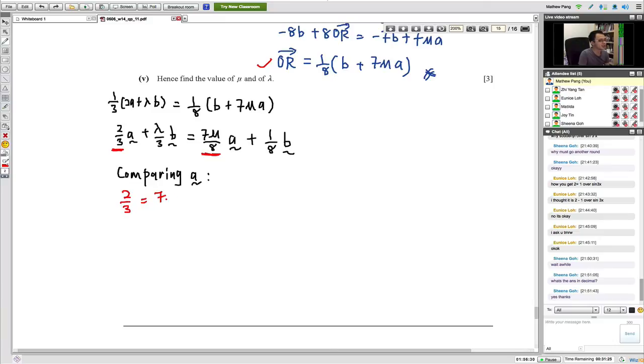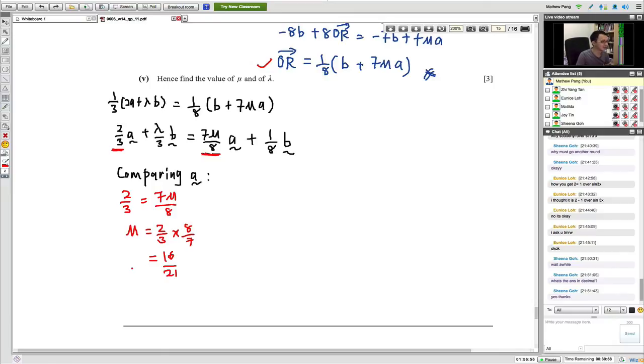So I just solve this one. So mu equals 2/3, I move the 8, move the 7, multiply 8/7. Okay, 16/21. Can I simplify 16/21? I don't think so. Yeah, I think this one is for mu. Yeah, 16/21, correct. So mu is 16/21.